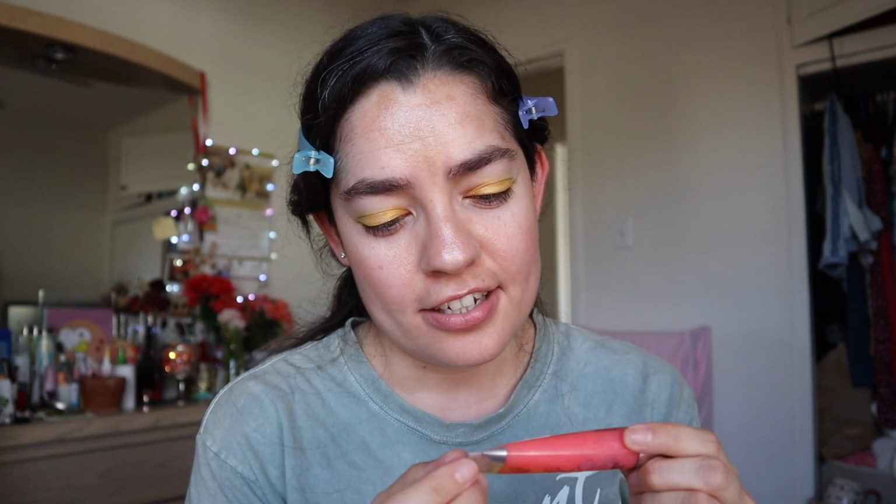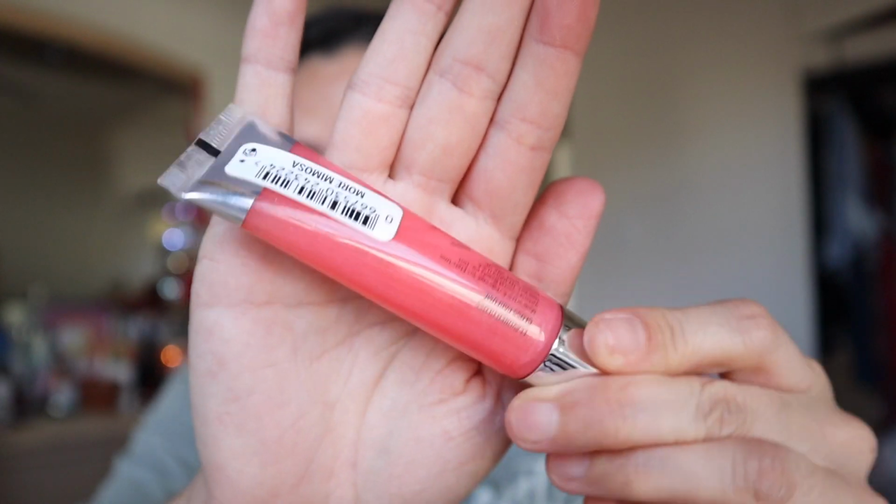Now, one of the last things I want to do is put on lip gloss, and this is from Victoria's Secret, and it's a Shiny Kiss in Mimosa. It's perfect for summer, perfect for daytime dates, date nights, a daytime date with yourself at the mall. So that is going to be everything for today's video. This would be my final look.